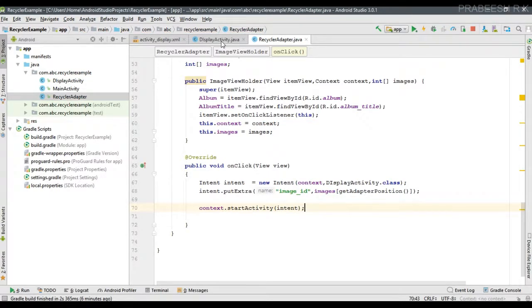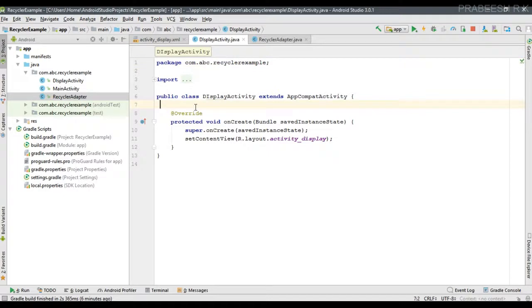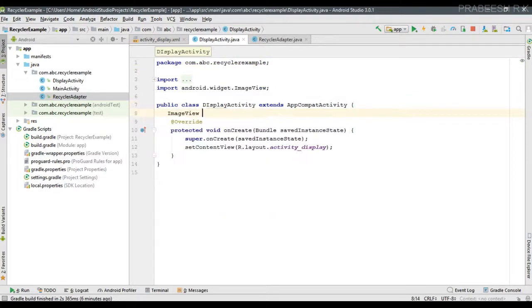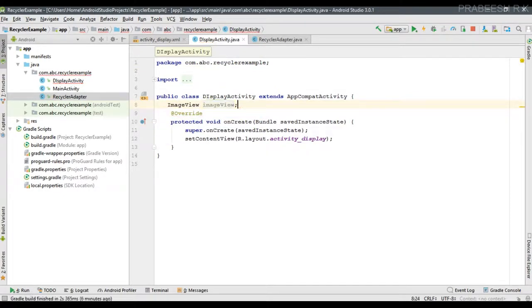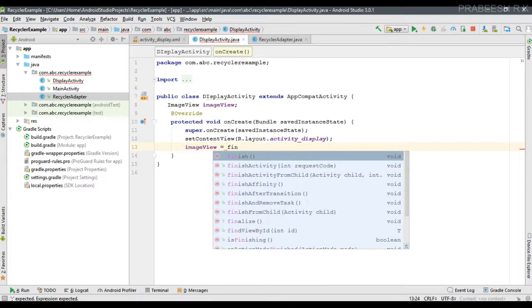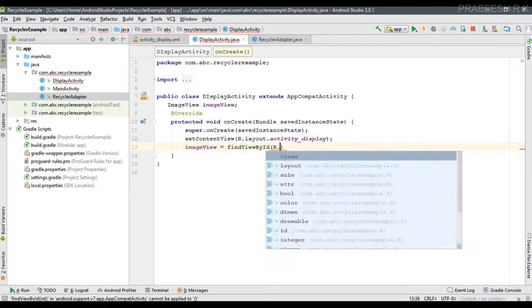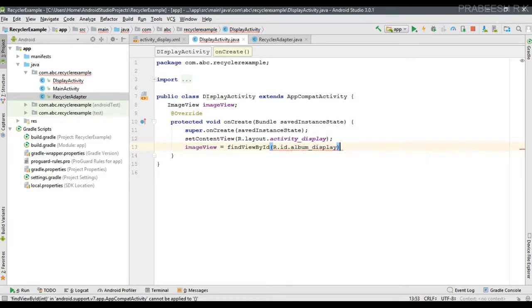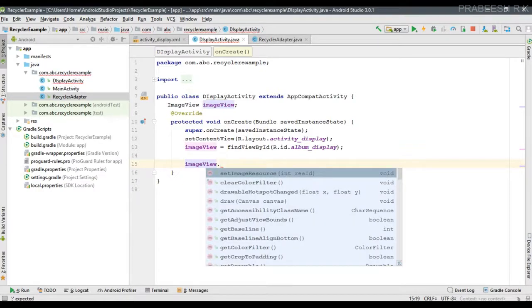Now go back to the DisplayActivity. Here we have to create an image view object. Now we can initialize that image view. It is album display. Okay, now we can set the image ID on the image view. So imageView.setImageResource.